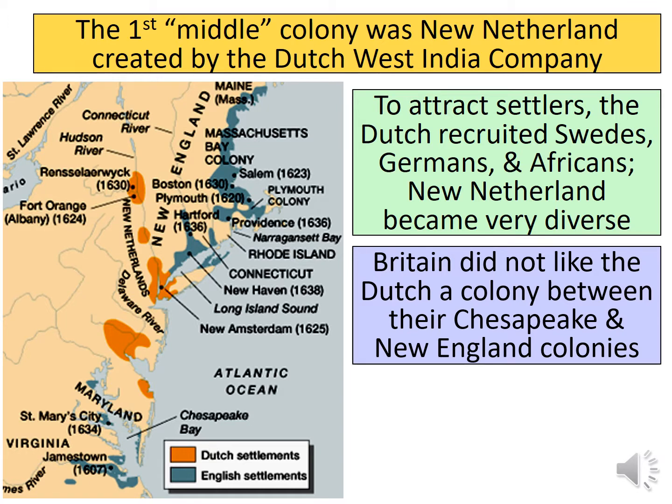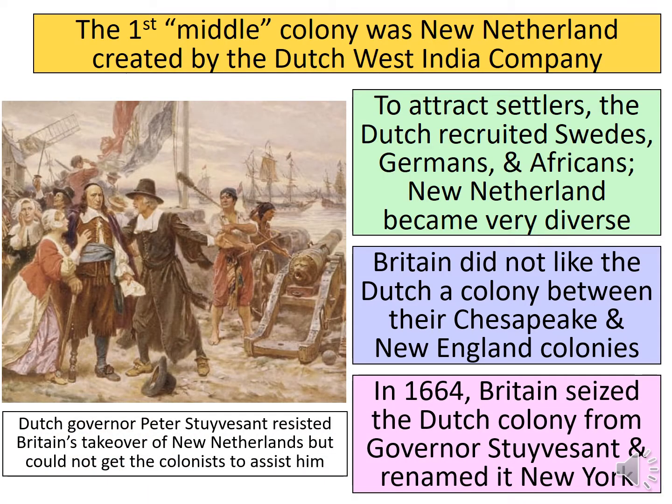In 1665, that individual, James, who had been given New York, becomes the king, and he declares New York a royal colony. So he's going to basically say, okay, this is property I owned, but I'm giving it back to the crown, which meant that he was giving it to himself because he was now the king. So by 1700, the colony had about 20,000 people living there. Okay, so they're going to seize the colony from the Dutch and obviously rename it New York.